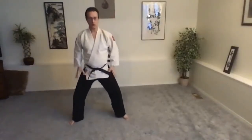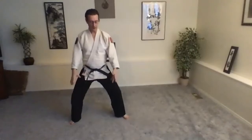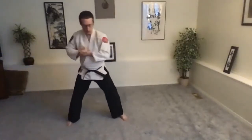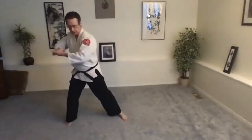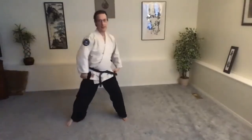Light work stance. Put your weight in the legs. Let your legs do all the work. And we'll just clasp our hands together. And start kind of small and slow until you feel like you're warming up and you can make the movements bigger. But making a circle, that's mainly with your legs and hips.